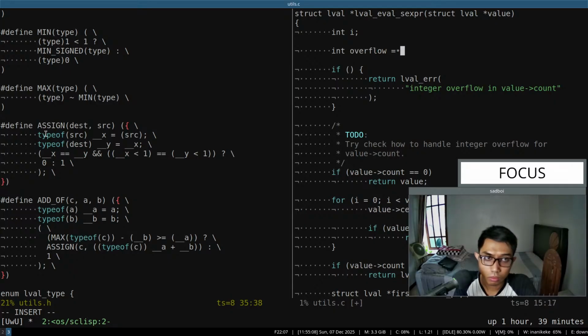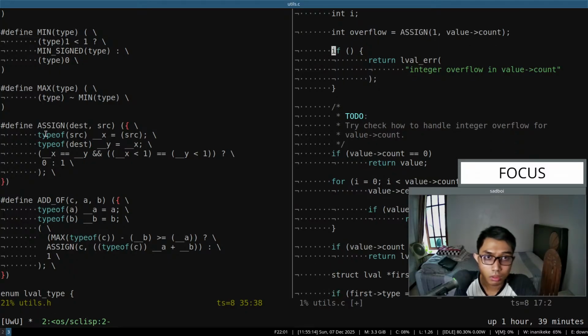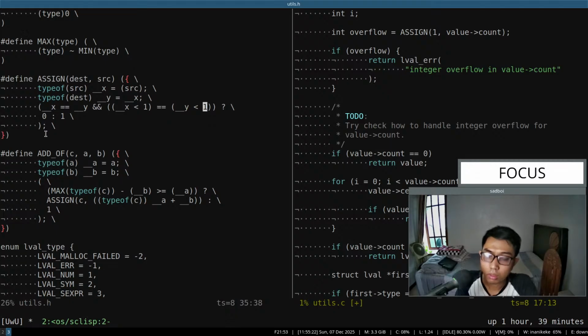Flow. No, not that one. This one. Okay. Overflow. Wait.